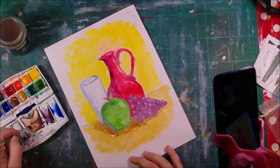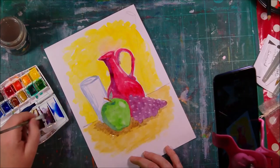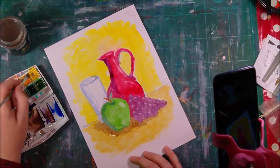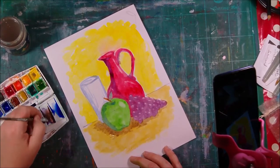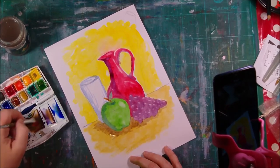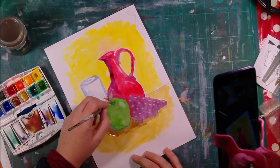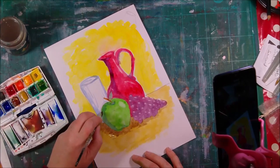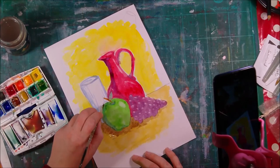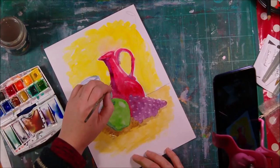Maybe enough now. With that dark colour, okay, we're just going to bring it in. I don't know if it's strong enough. Probably need to be stronger. Just making it a bit thicker. Okay, so with this paper, if you paint it again, it kind of lifts the colour off, so it's not great that way. That's why I don't want to go over everything too much.